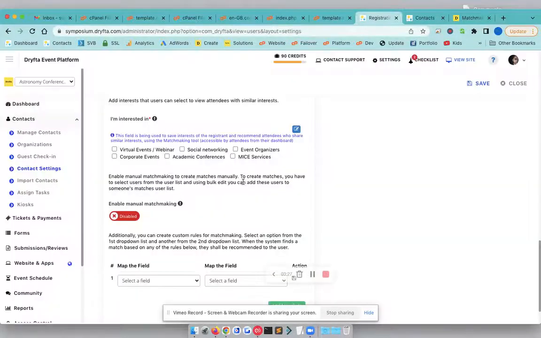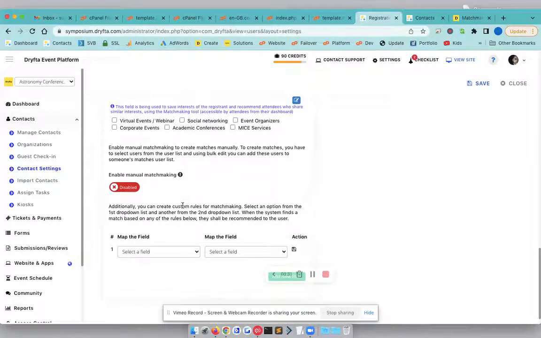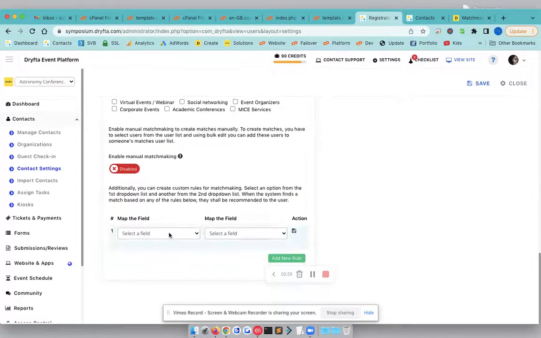And apart from the default interest field, you can also create custom rules for matchmaking. So the system would use the fields which are there in the attendee registration form, and would display them here. So you can map the fields and match them.